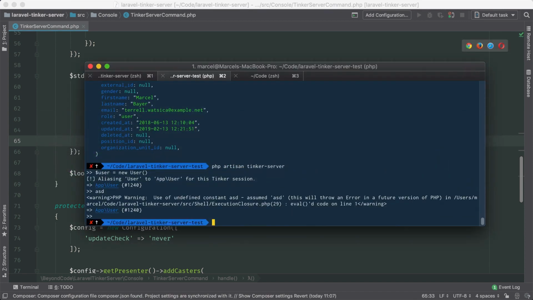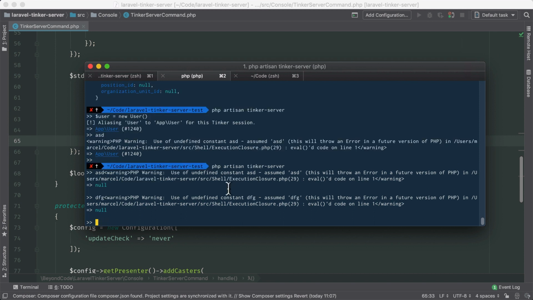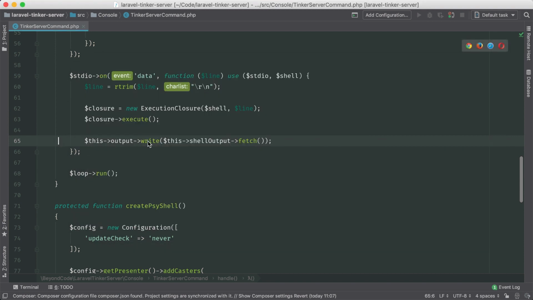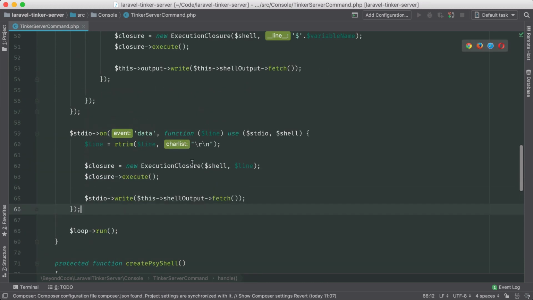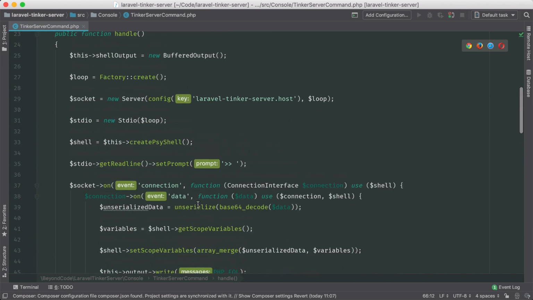Because this should convert. No, it doesn't. Probably doesn't apply the styling automatically. Okay. I'll have to see how we can make this work.